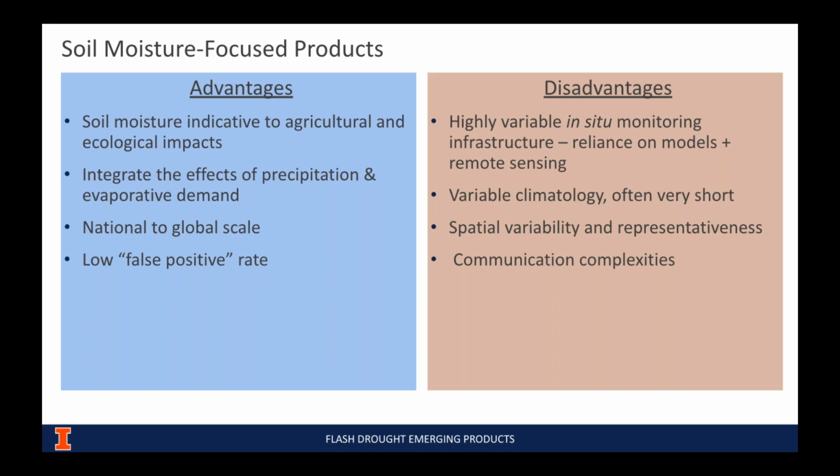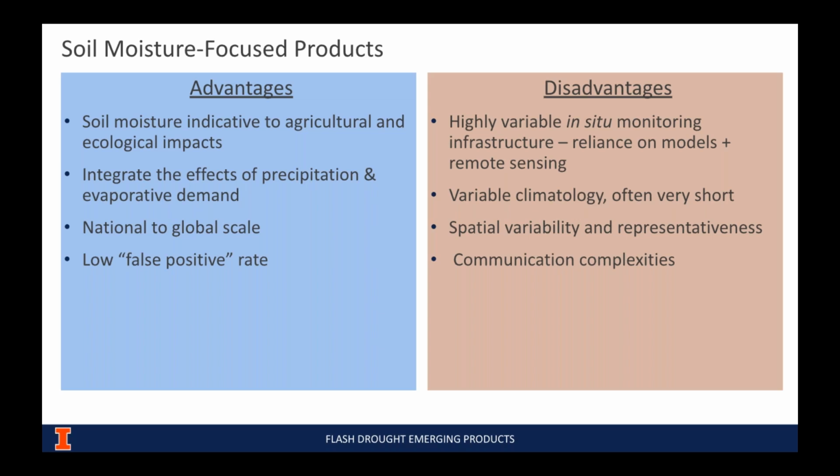There's a variable climatology of soil moisture. In some places we have 20 to 30 years of information, but in most places, especially with station-based soil moisture, it's often very short. That goes the same with a lot of our remote sensing products too, like SMAP, for example, which has been up in the sky for 6 years now. It's good, and that data set is important, but the relatively short climatology makes it a bit challenging to convert to, again, anomalies or percentiles.